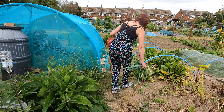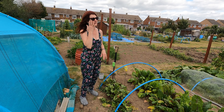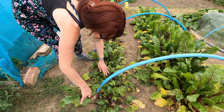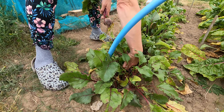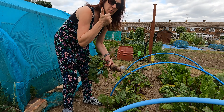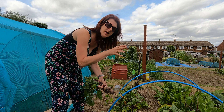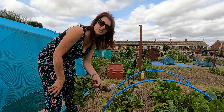As we head over we've got beetroot. Beetroot is one of those things where a lot of people pickle it, but if I'm really honest I don't pickle an awful lot of mine - there are so many other things you can do with beetroot. I pick the bigger ones first so the smaller ones can fill out, giving me a continuous supply. At the moment I'm making juice: one beetroot, one carrot, one apple - I grate it, put it in my Nutribullet with 500ml of water, blitz it, put it through a sieve and add a teaspoon of cider vinegar. It makes a very delicious and nutritious beetroot juice, all from your own produce.